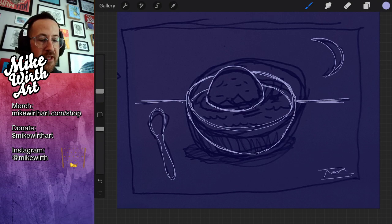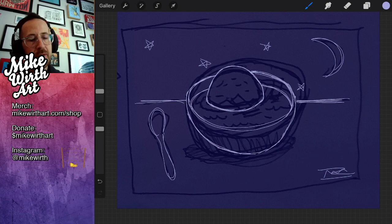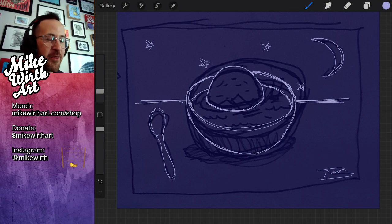So, name, and then we'll probably want to put some stars in the sky, with setting this stuff up. It creates nice little balances in the composition. Maybe we even do one here. Oh, this is a lonely part of the sky now. Yeah, maybe. Oftentimes I may even think, let me do a constellation, but then I've got to go look up a constellation and think about that. And I'm like, what do I want to align the constellation of matzo ball soup with? Well, that would probably have to be when we eat matzo ball soup, around the Passover time. So I think that would be spring.